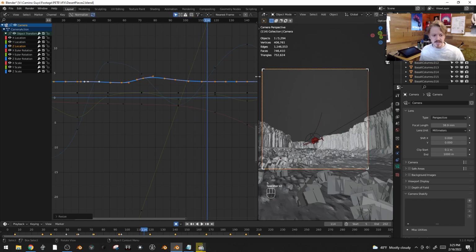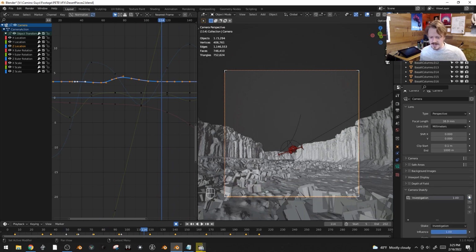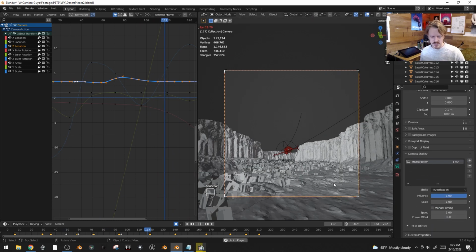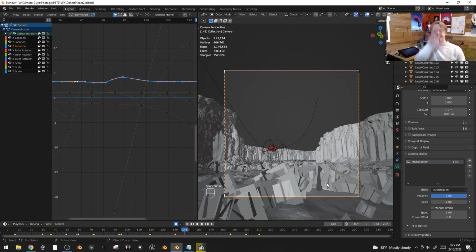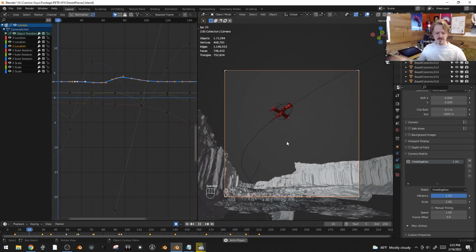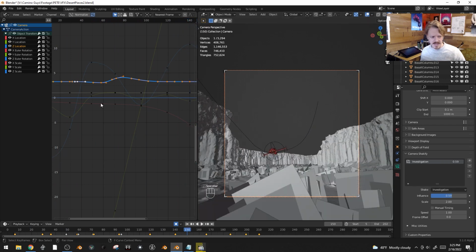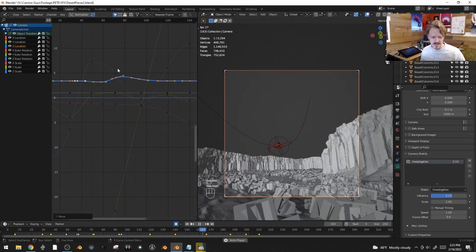But then I'm gonna use the camera Shakeify add-on that Nathan and I made. Let's see. Let's do investigation, which. What I like about investigation is it actually moves around in space. In fact, I might double that so that as we're moving, we're kind of warbling all over, while also still keeping the camera fairly smooth. And then on top of that, let's raise the camera up a little bit so we're not literally hitting the bushes.